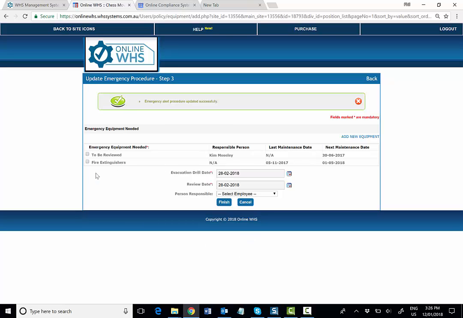And then you'll see that your emergency equipment that you've actually entered inside the system is now listed in this third step that wasn't there before. So you can actually select on this here, and then make sure you put in an evacuation drill date and a review date. That's to review this document to make sure the people responsible are still working for you and so forth, and in that role.